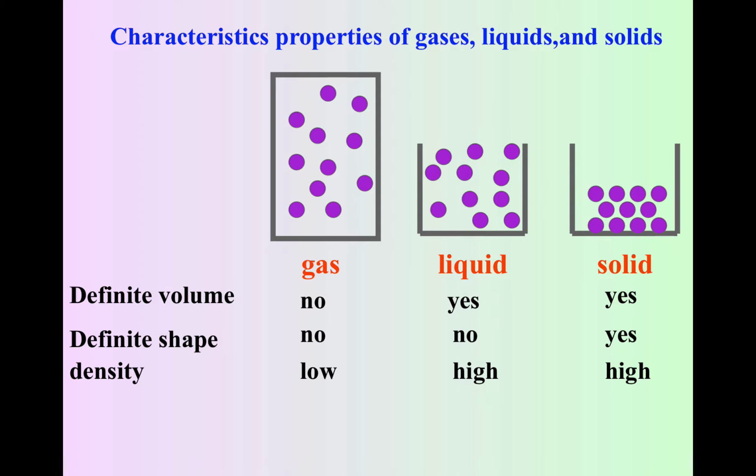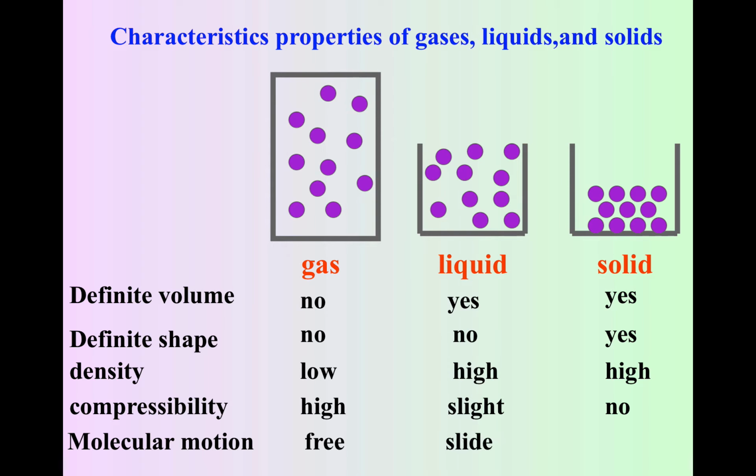So you've got very low density with gases, higher density with liquids and solids. Gases are compressible, whereas liquids and solids basically are not. And like I said, you're allowed any kind of motion you want with a gas. Gas particles are not hindered from going in any particular direction, whereas liquids, because they're being held together, are held to each other. They're allowed a kind of sliding motion past each other, whereas with solids, the only thing you're allowed is a vibration, right? You're locked into a position, but you're allowed to vibrate.